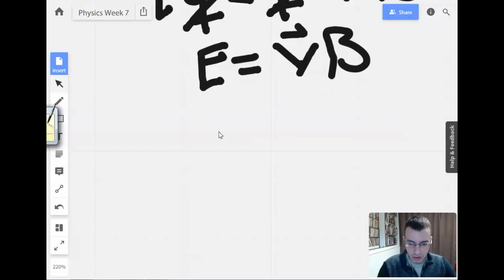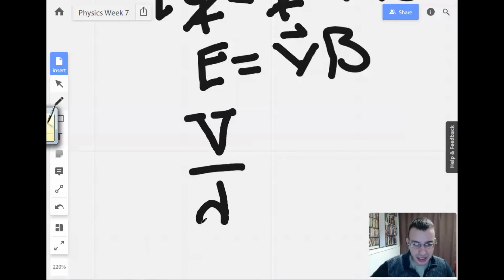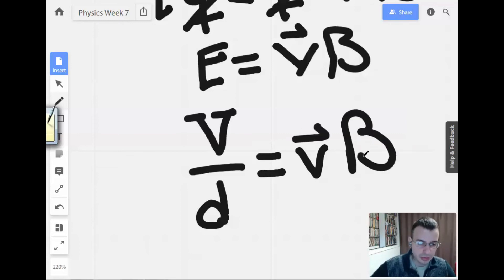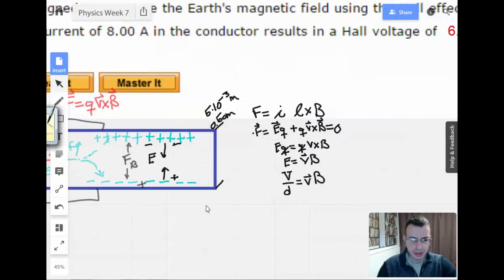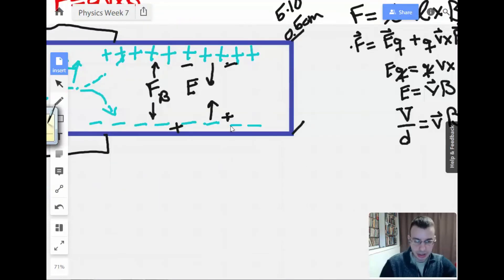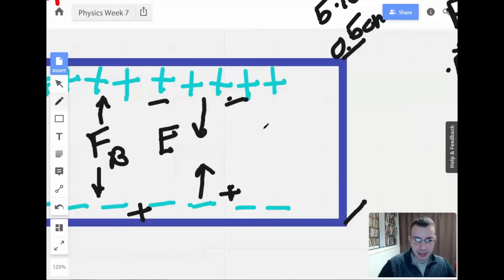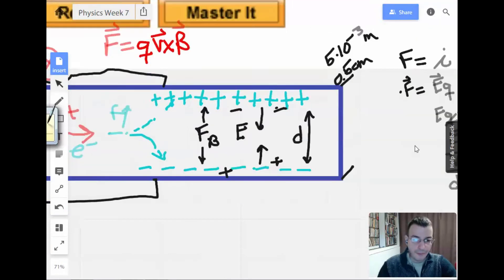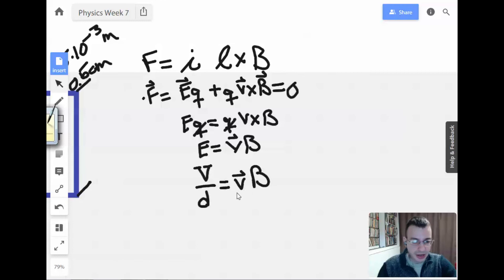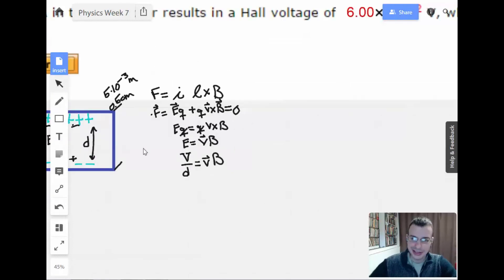I'm going to draw a little arrow on top of the V there, just so we know that it's velocity, and specifically, not voltage. Alright, so they don't give us electric field, they give us a voltage, a Hall voltage. So, from previous knowledge, we know that we can write electric field in terms of voltage. Especially if we think of this as kind of like a parallel plate capacitor scenario. Where D is this guy, right here. D. Top. Bottom. There we go. Alright. So, now, we need to find what the velocity is. Or, not voltage. Velocity. Velocity.